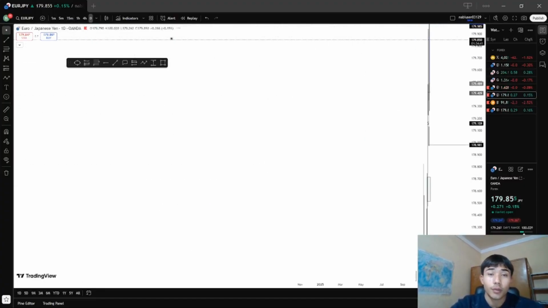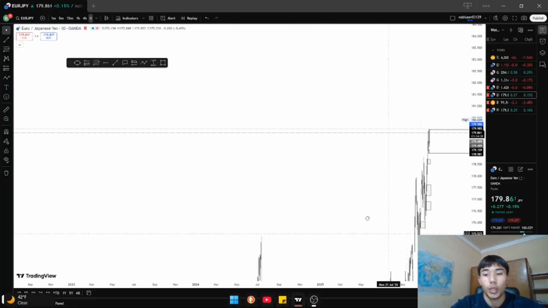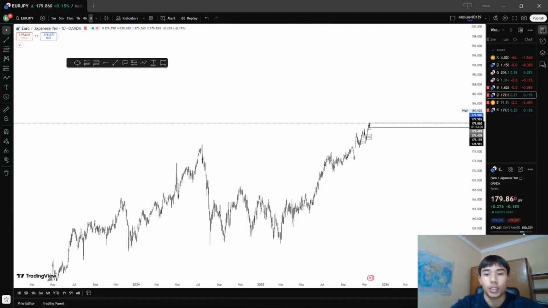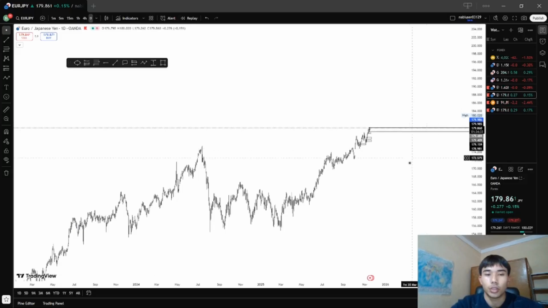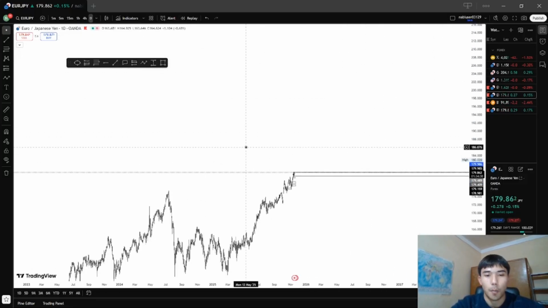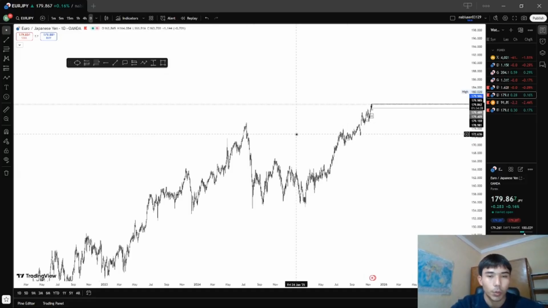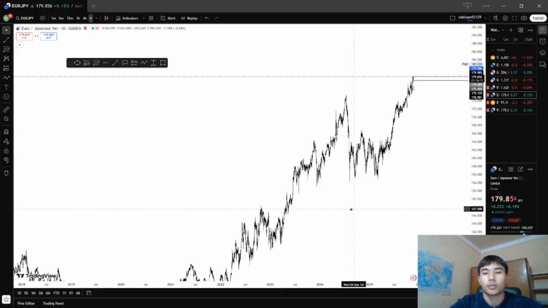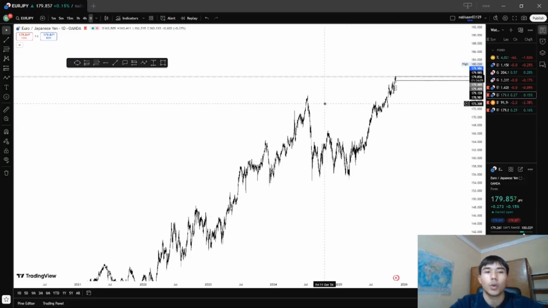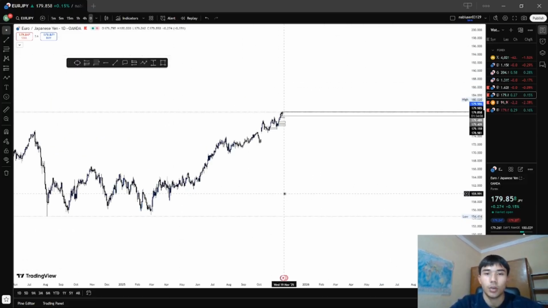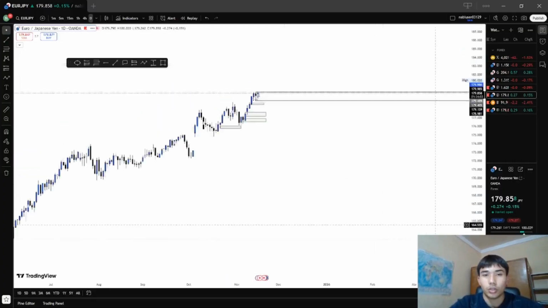On our daily time frame, we have a really good bullish structure. We don't have any bearish structure because we are only forming higher highs and higher lows with a little bit of pullback. Maybe it seems serious, but it doesn't because it doesn't close under our higher lows. If it did, it should have gone straight down instead of going up. You get the point. We're in a bullish structure.